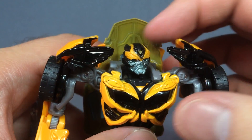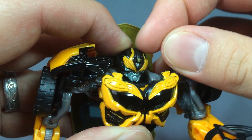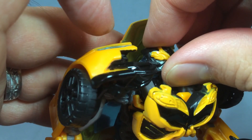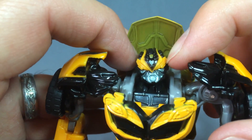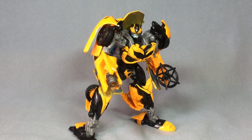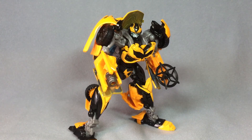The last part of his battle mode is taking the Autobot crest on his head and pushing it forward to make a battle mask. He really does look like Stinger from the movie there. And now Bumblebee is ready for action. Personally I would have preferred his left arm flip out into a cannon as well, as opposed to that stupid throwing star, but oh well.